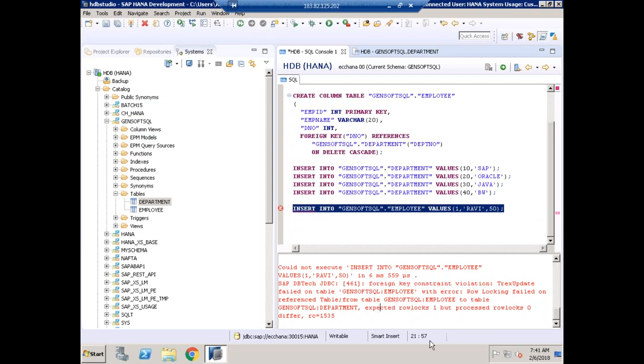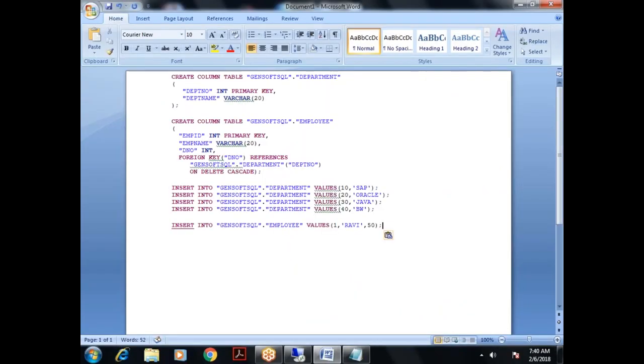So what it is saying is the foreign key constraint is violated. Why? Because it is ensuring the referential integrity. I can insert the child record only when there is a corresponding parent record. So it is not allowing me to insert this record. So the insert failed, and we understood why it failed.